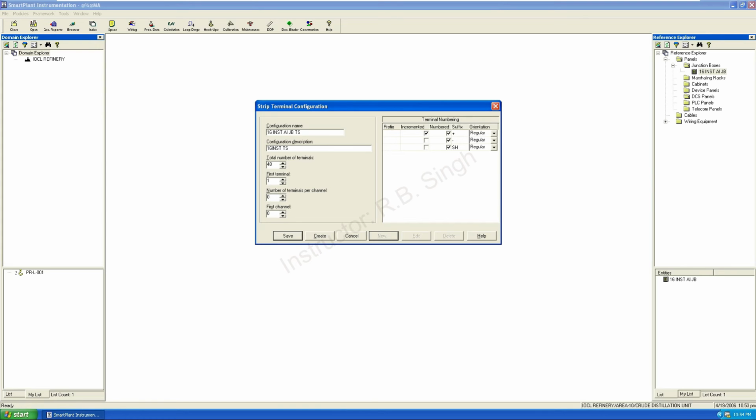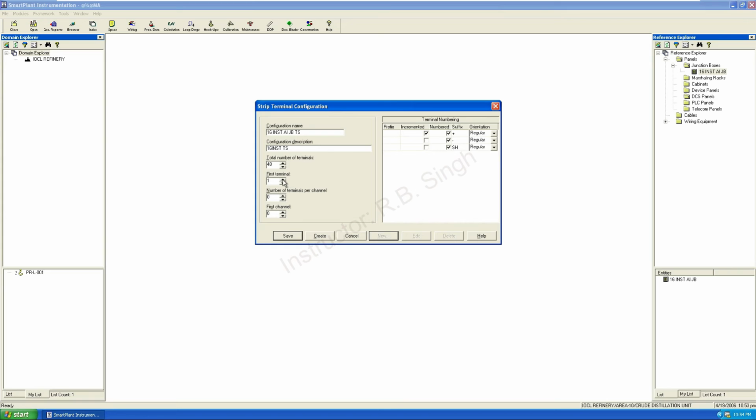This way, you can put in some information, like this is your terminal strip configuration name, and this is the configuration description. The total number of terminals will be 48 because each instrument requires 3 terminals: plus, minus, and shield. If you use 16 instruments, then 16 into 3 is equal to 48 terminals at least required. You can use more terminals also, but at least 48 terminals will be required.